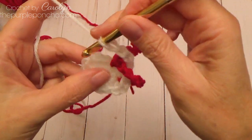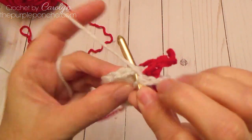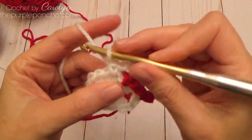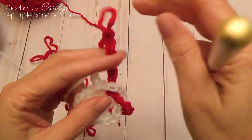Going in front of the red, look for the next available stitch and single crochet there. Chain 4, and we're going to be repeating this all the way around.